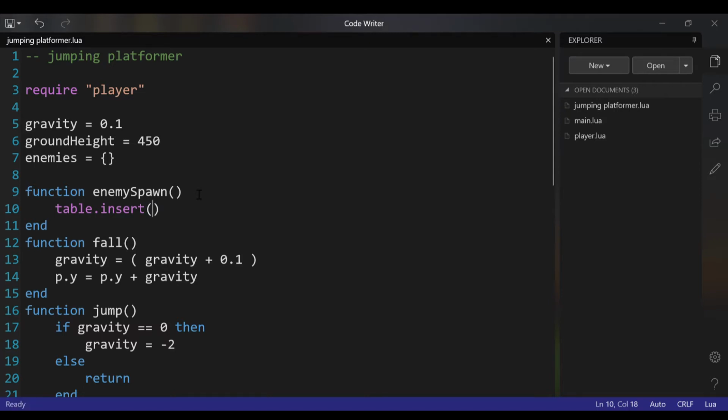Yeah, data. So first of all we need to write table.insert. In brackets we need to write the table name. We know that it is enemies, I guess. Okay, and after that is the data.